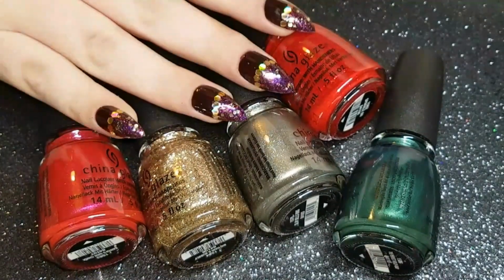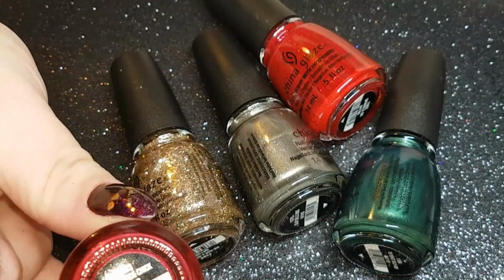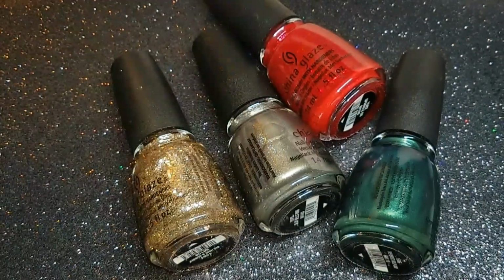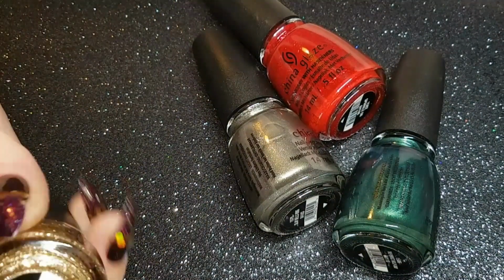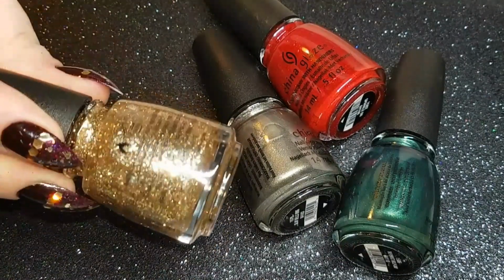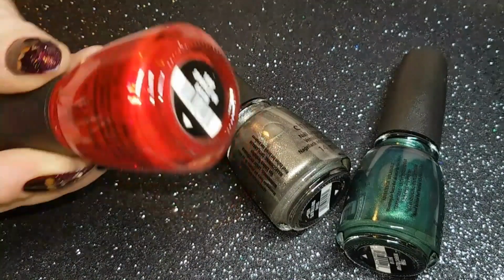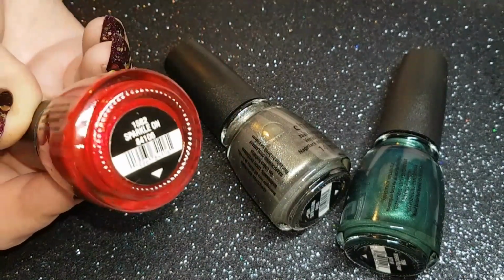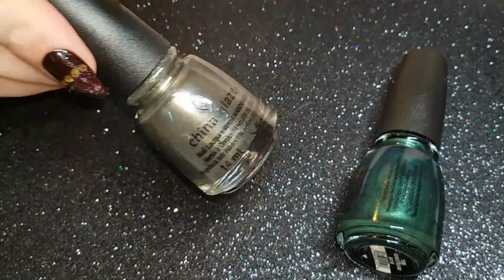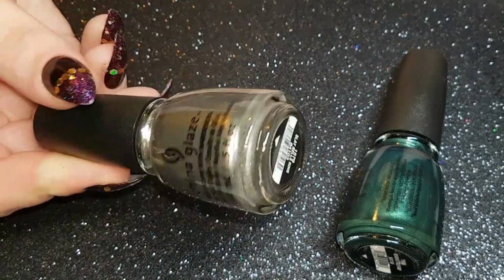And lastly, for the China Glazes, I had to mention the Christmas 2017 holiday collection. I absolutely adored this, as you know, and I used this collection pretty much single-handedly throughout all my Christmas nails. I just loved it, and I will be using it even throughout 2018 when it isn't Christmas. The quality of these polishes was just amazing, and I would highly recommend that you snap them up, because I fully intend to grab the rest in the sales.